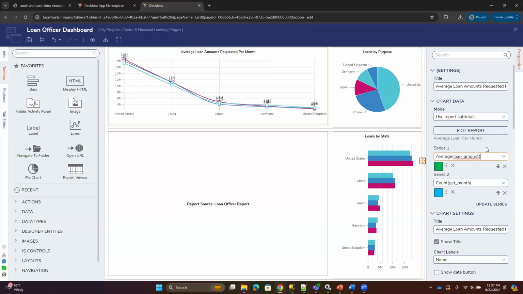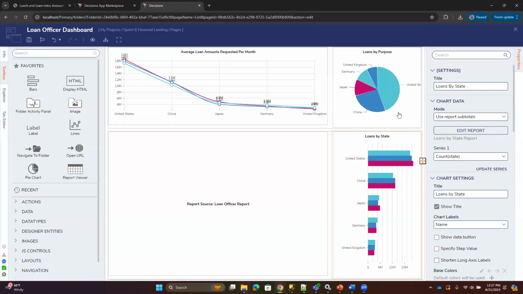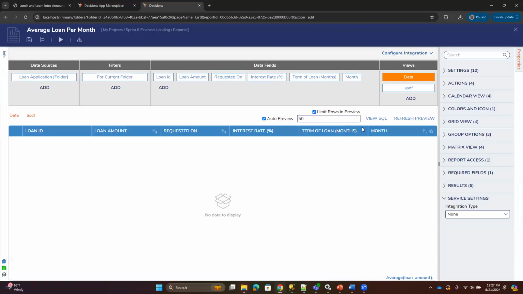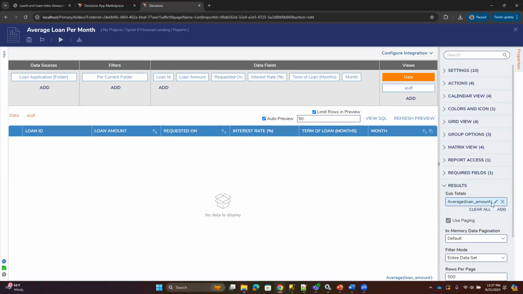And where I have some kind of configuration in setting up charts and things, these two are simple ones where I just grab it. They're sorted based on states and then a term of the loan and everything. So they're really simple, it's just a sort that's doing it. But this is a good example of one where I have a subtotal to get the average loan amount, in addition to it being sorted on the months.